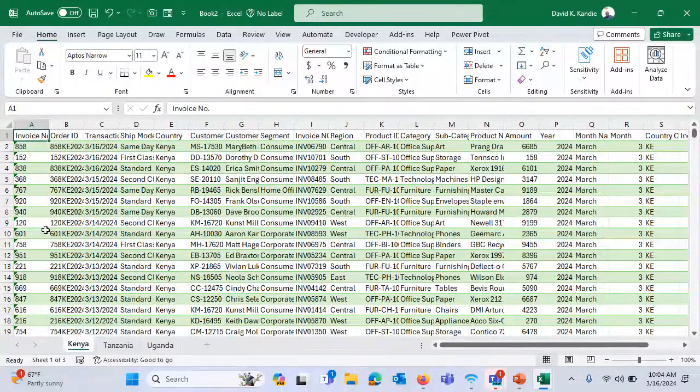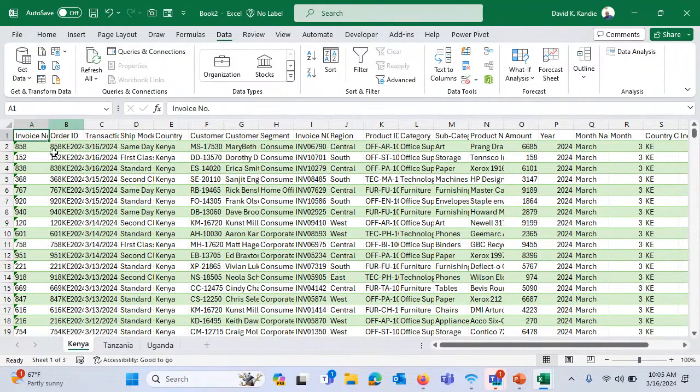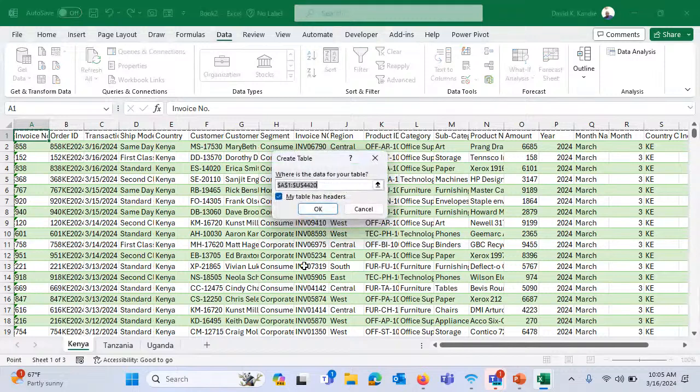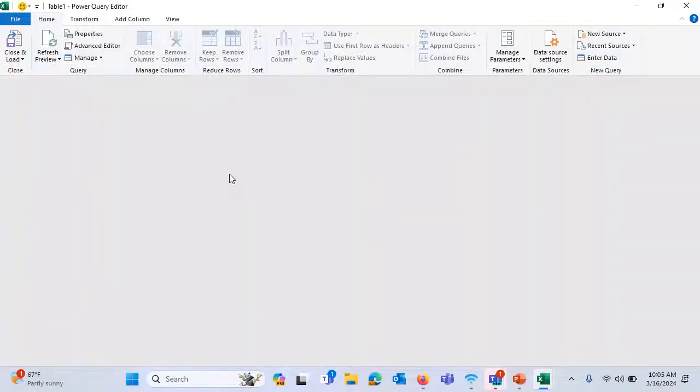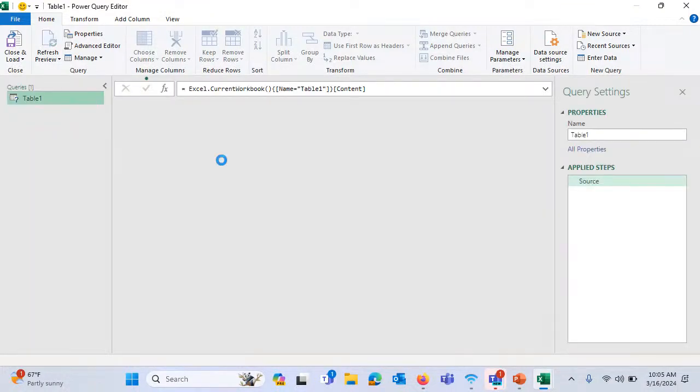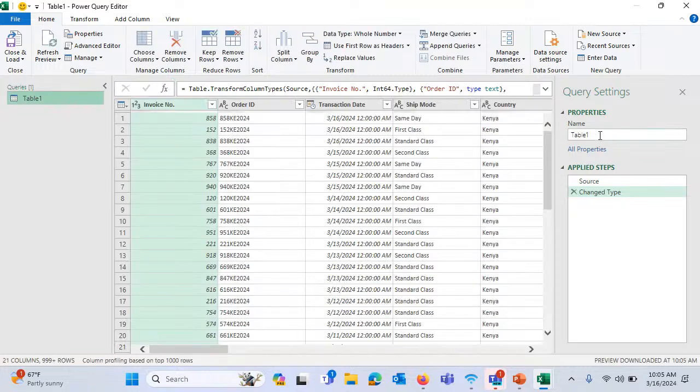Now, once I have that, I want us to learn how to do the appending in Excel. So data. I'm going to get all my data to Excel. So I get first Kenya. And there's a quicker way which we'll learn at the tail end called Excel to Power Query that quickly does that consolidation. But let's start with this appending. For this case, I'm going to name this Kenya. Like that. We'll close and load.